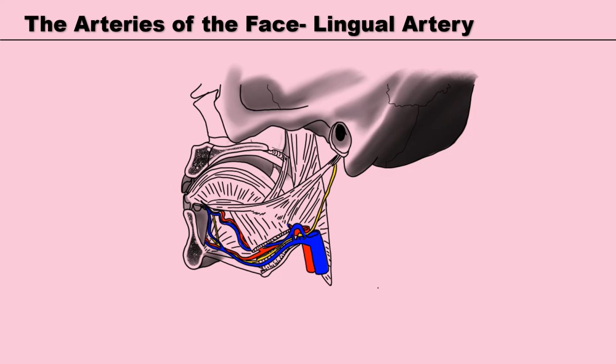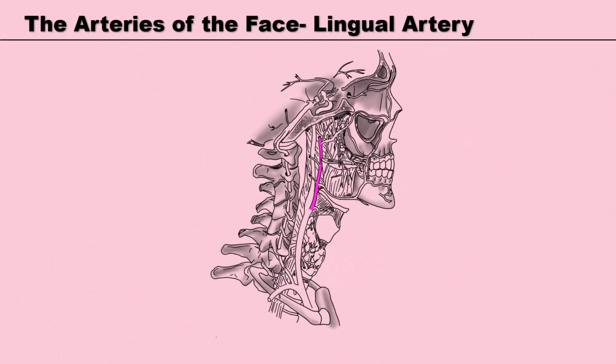The next artery is slightly more complex, so let's go back and have a look and see what comes after the lingual artery. This is the facial artery, which runs from the external carotid and travels under the inferior margin of the mandible where you can feel its pulse, before it runs obliquely across the face, giving off branches along the way. It gives off an inferior labial branch that runs deep to the bottom lip, and a corresponding superior branch that travels under the top lip. The facial artery then continues underneath the orbit and terminates as the angular artery on the side of our nose.